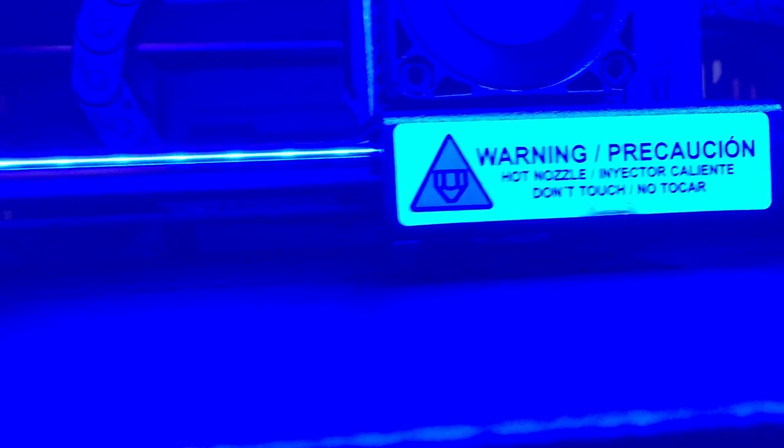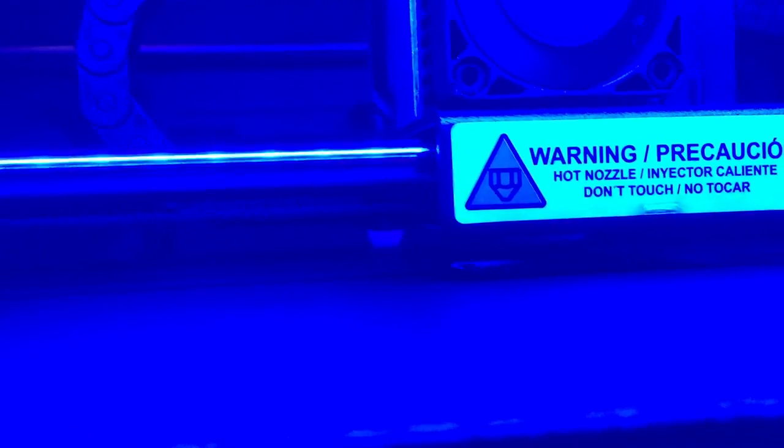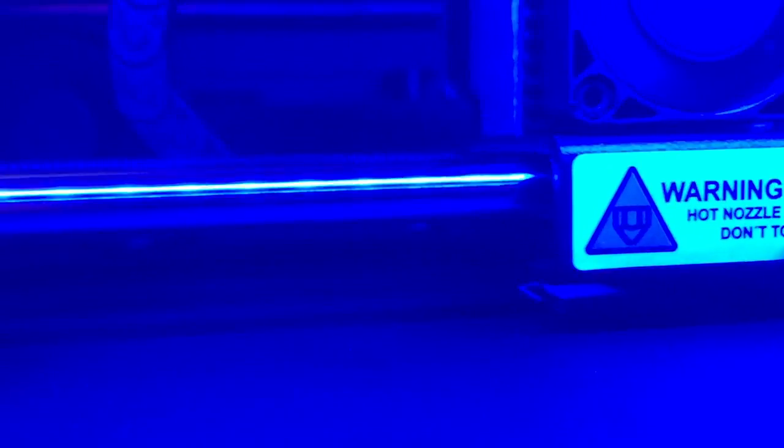Looks like that first layer went down perfectly. Looks like it's sticking as far as I can tell here. I'm going to let this go and then we'll check back on it when it's done.